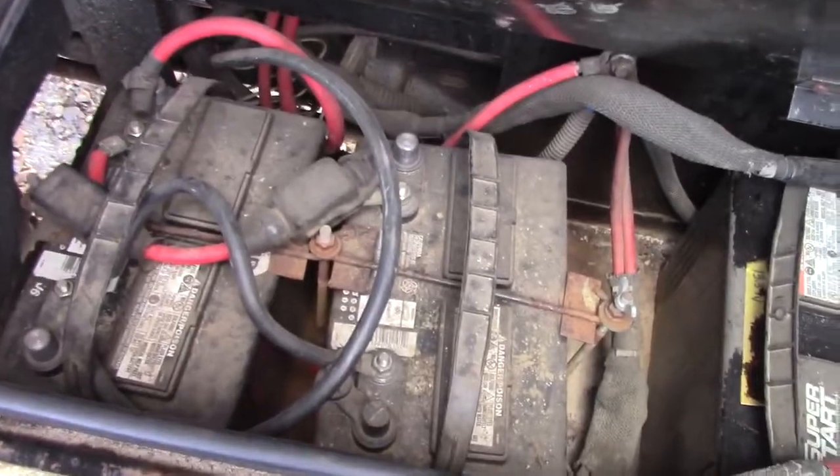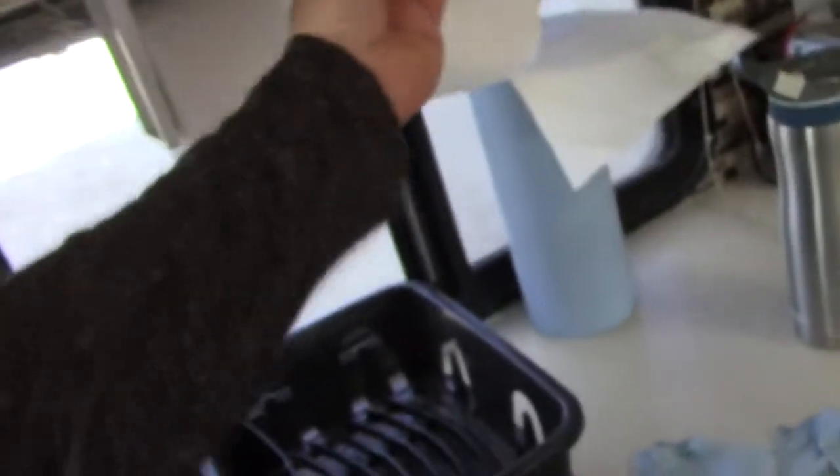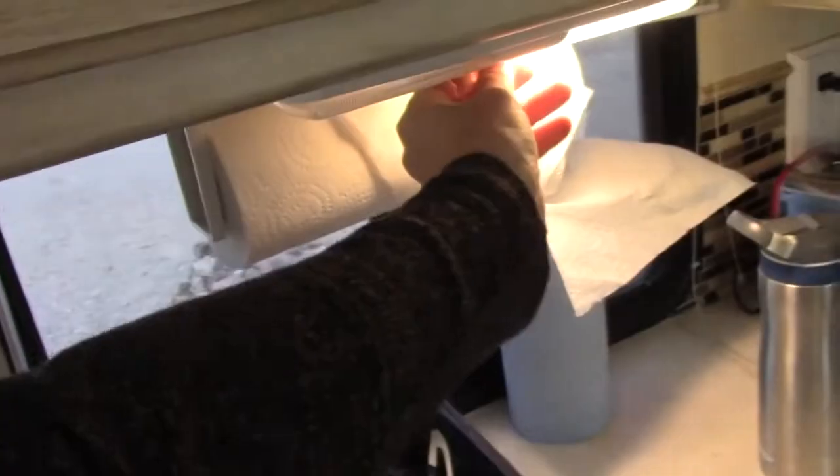The house batteries run a few basic things in the RV. One thing they run is the lights. So I can turn on any lights on battery power. And I replaced all the lights with LED bulbs so that they don't draw as much power. It runs the refrigerator, even though the refrigerator runs on propane and needs a little electricity. And same with the propane heater. It's propane, but it needs a little electricity to run the fan. Also the slide outs and the power awning. So those are the things that our batteries run.